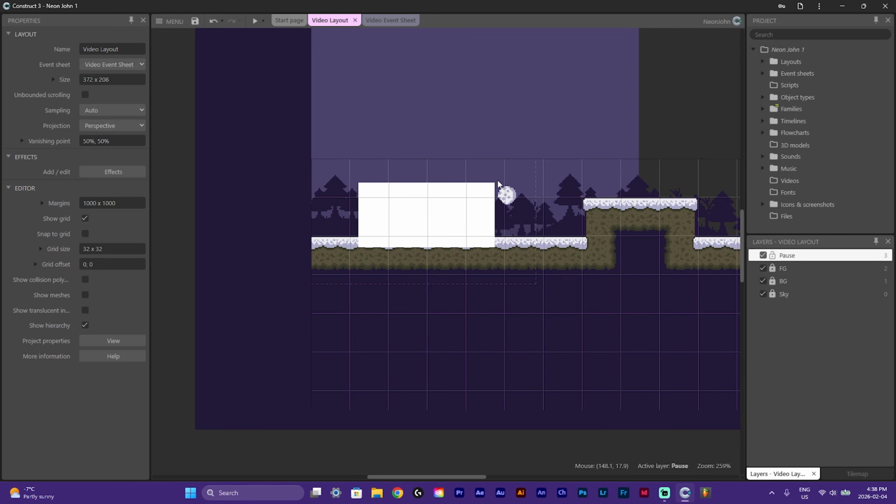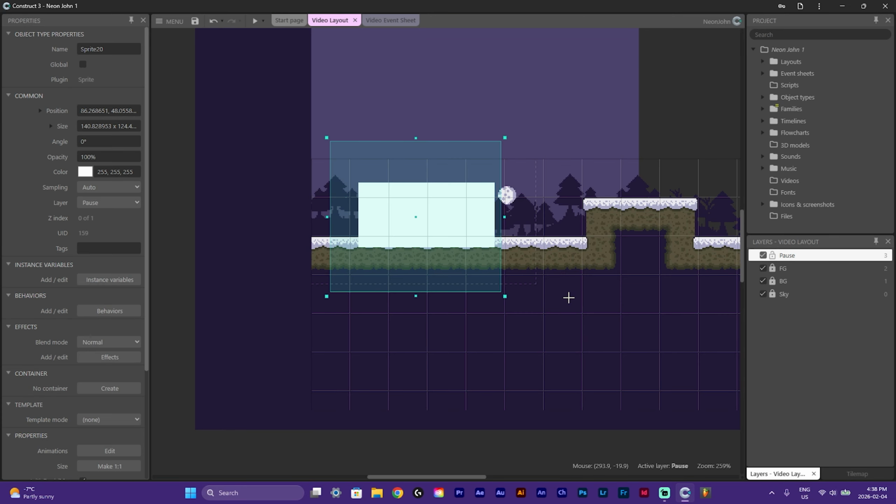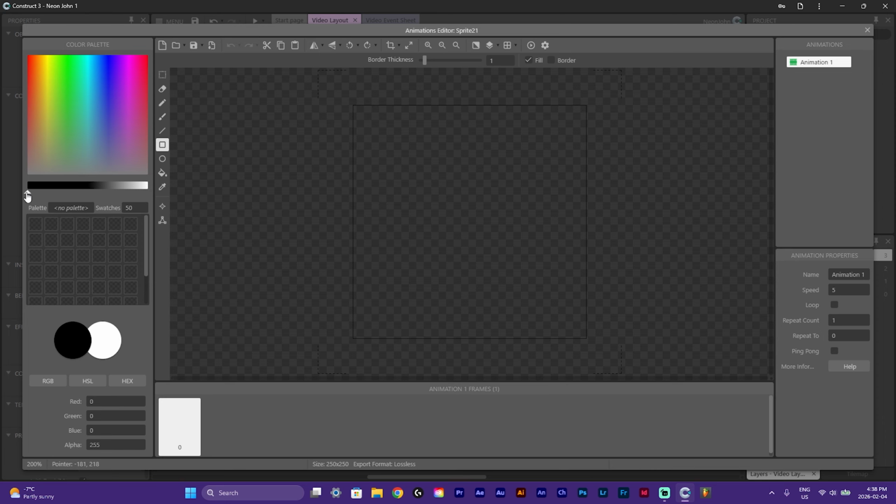And then just to make it clear that you're in a pause menu, we're also going to make the background of the game go darker so that the pause menu actually stands out. And the easiest way to do that is we're going to add the sprite. Actually, what we can do is we're going to use the transparency slider and bring that down, and we're going to go like this, and that should be good.